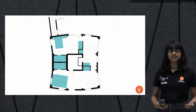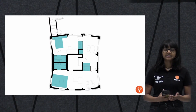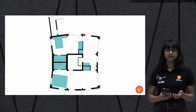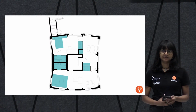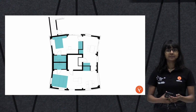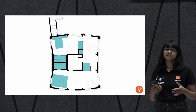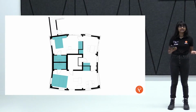The main focus is on the flexible elements, especially on the interior scale. We identified that the kitchenette and bathroom are possible flexible elements in the building, so that's exactly what we did. The kitchenette and bathroom are like fingers attached to the core. So in the case of a renovation, they can be easily removed, upgraded, and replaced instead of demolishing and rebuilding.